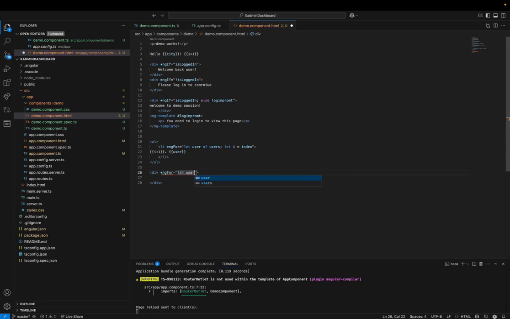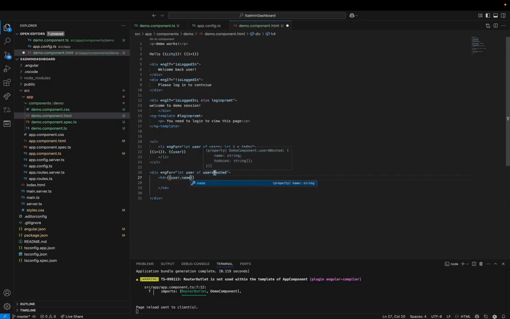In a similar manner, you can use users of users nested. Now my users nested is the list. And let me put some heading, and in this I want to do interpolation and display the username, right?